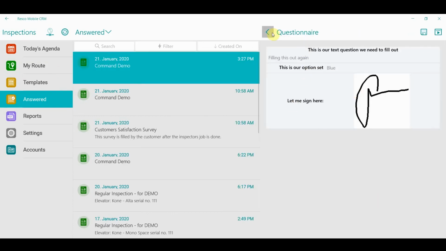So I hope this clarified how to set up commands within the questionnaire template. There are a few use cases that are fairly simple but quite useful, but also you can get very creative with it, and it's really quite flexible thanks to the command engine that we use here.